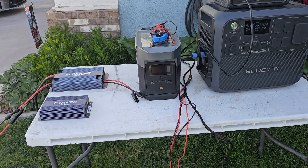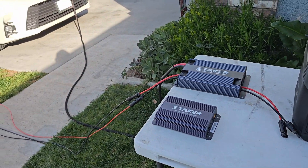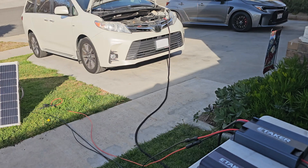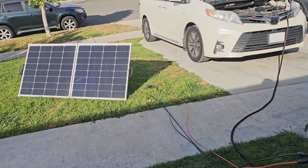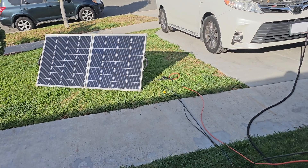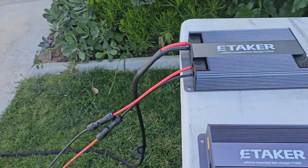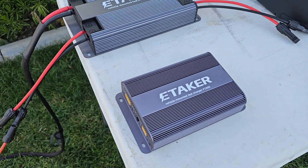Here's our setup. We follow the wires — it goes to a minivan with a decent-size alternator that should be able to pump about 800 watts. On the left side are two solar panels in series, total of 200 watts. Both of them go here, and we should expect close to a thousand watts of DC power.